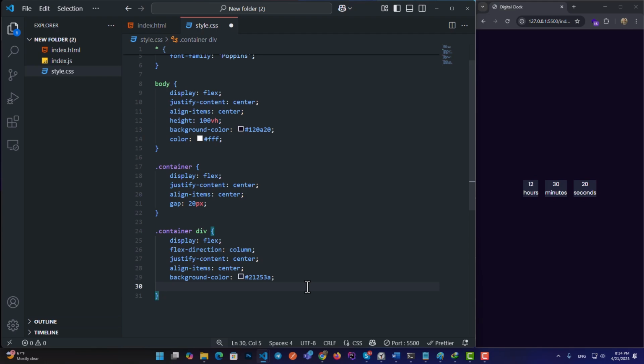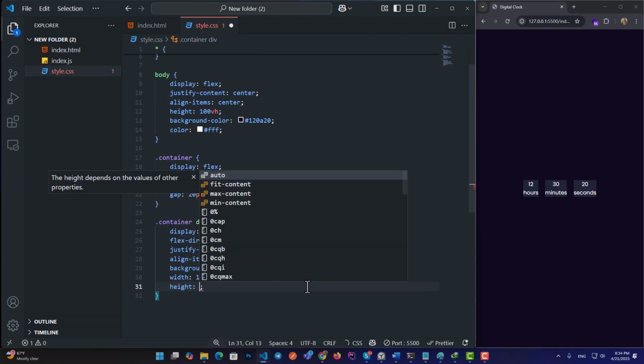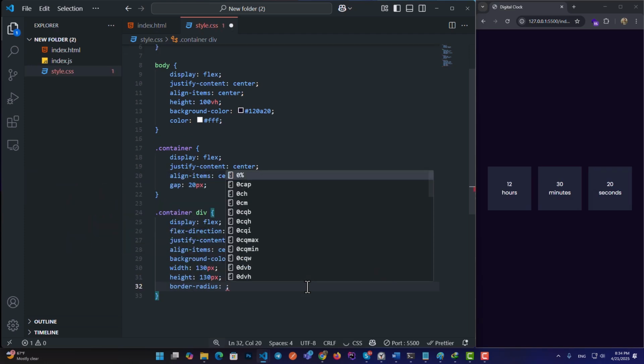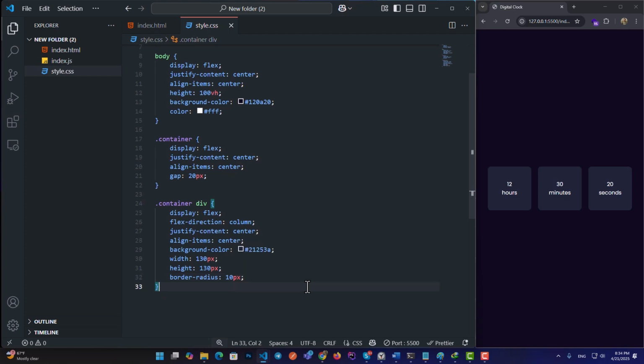Now, a width of 130 pixels, a height of 130 pixels. Now let's give it a border radius of 10 pixels. I think would be okay.